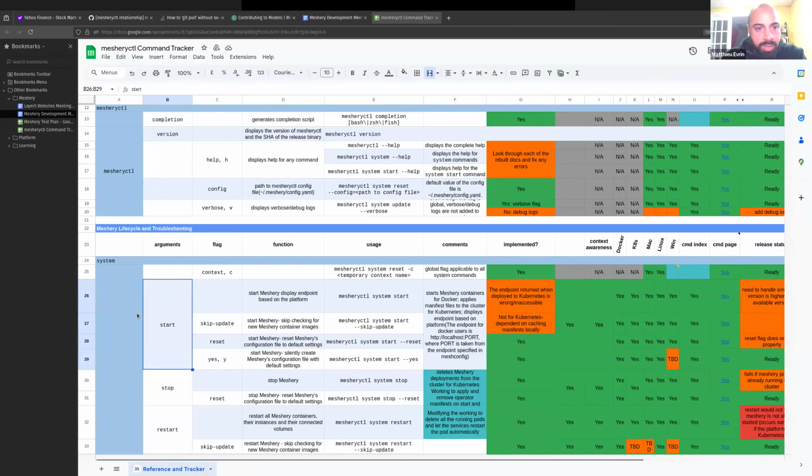So this is a work in progress. If people want to contribute, just reach out in Slack, and I will share with you what the state is and what we want to achieve. So that's it for today.